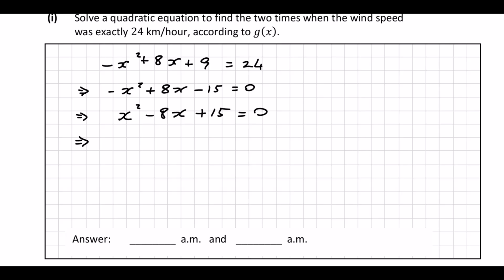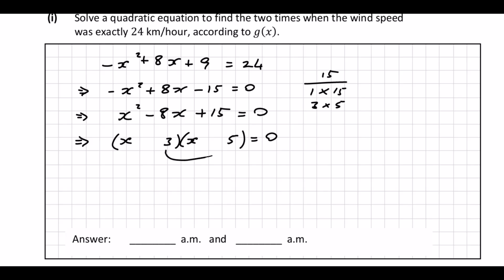So we just have a standard quadratic trinomial to solve here. You can do that a couple of different ways. You can factorize it, which is what I'm going to do, or you can use the quadratic formula, but factorizing is probably the easiest way. We have a 15 at the end, so we've got 1 times 15 and 3 times 5. I need an 8 in the middle, so it's going to be 3 times 5, and 5 and 3 will give me 8.